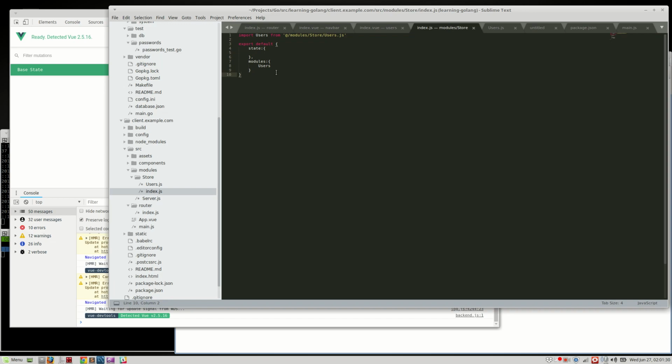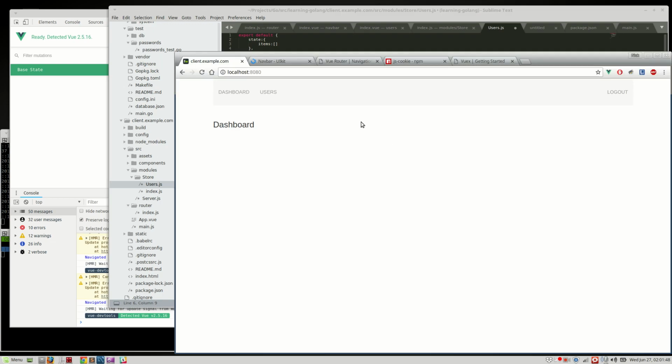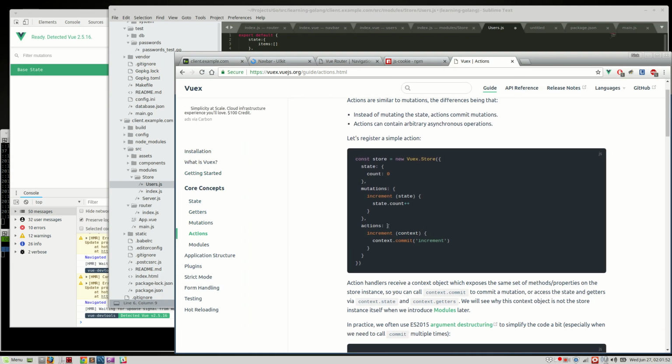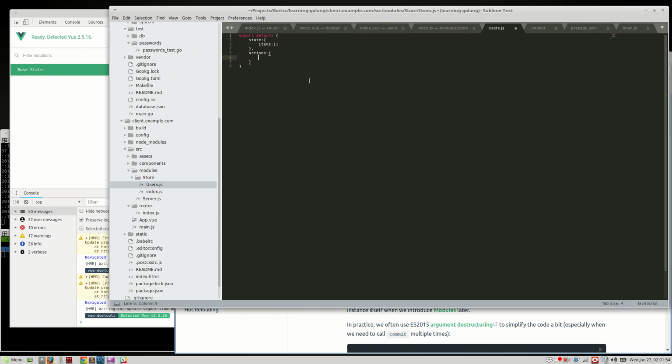So basically, we're going to have a module that handles users inside the application. And we're going to create an action where we dispatch a request for user data. So in this case, let's create actions. Vuex actions. We're going to create one called, let's just say, fetchData, fetchItems.